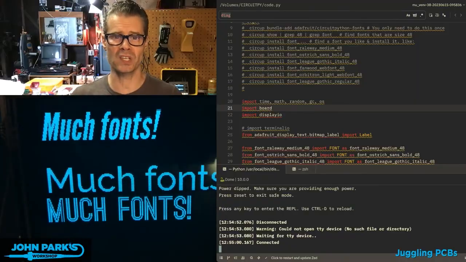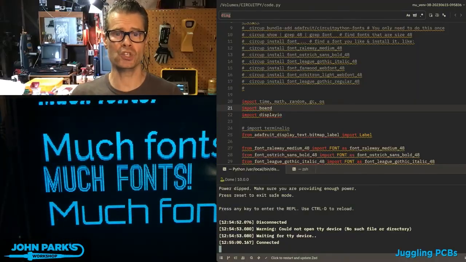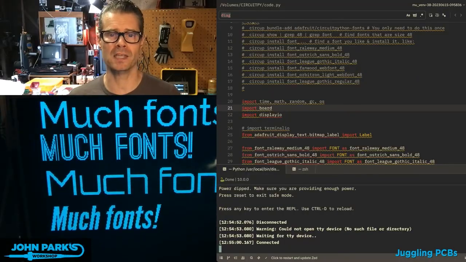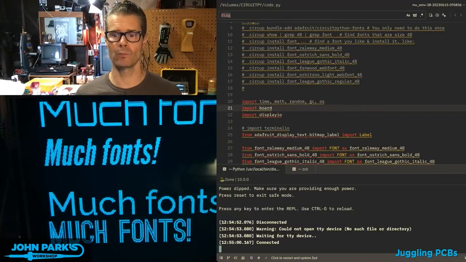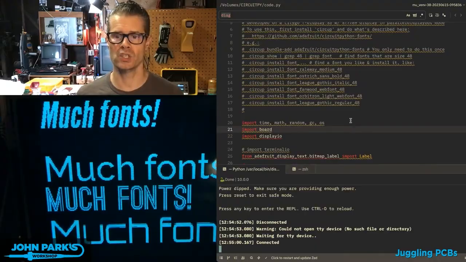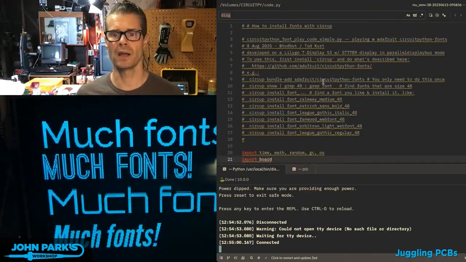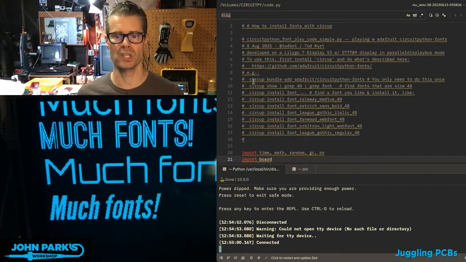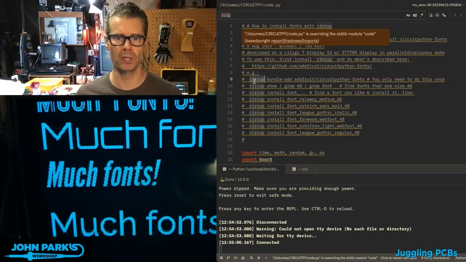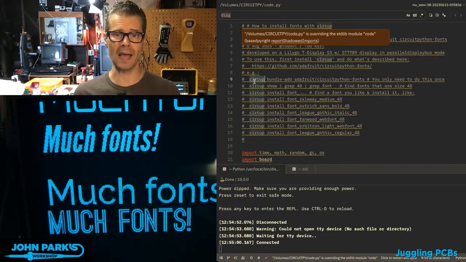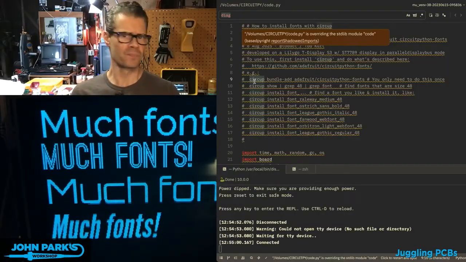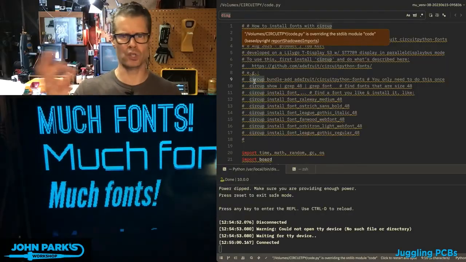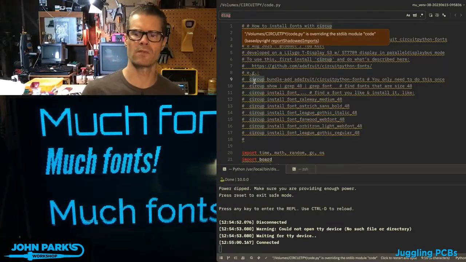For the CircuitPython Parsec today, I wanted to show you how to use Circup to install fonts on your microcontroller board. So I'll share a link and we'll put a post out that gives you Todd's gist on this, but the key thing here is that you're using Circup, which, if you're not familiar with it, is a way to install libraries, typically on your CircuitPython boards, from the command line. It helps you to not have to go search for libraries or download the bundle manually and drag stuff on.